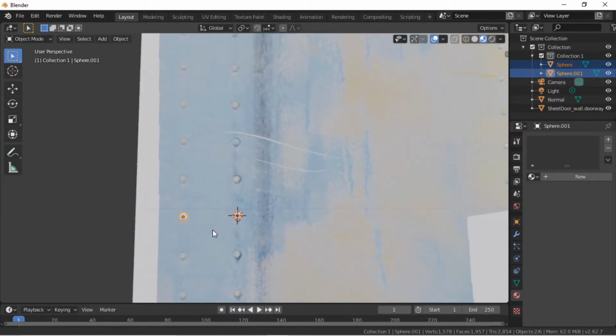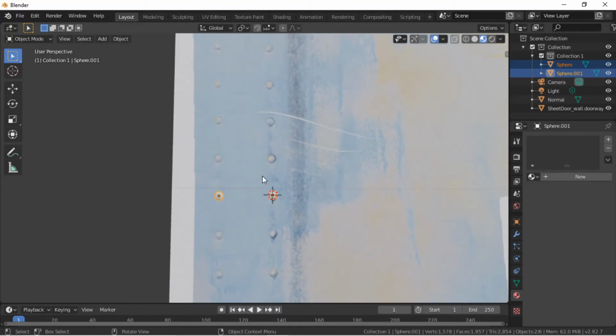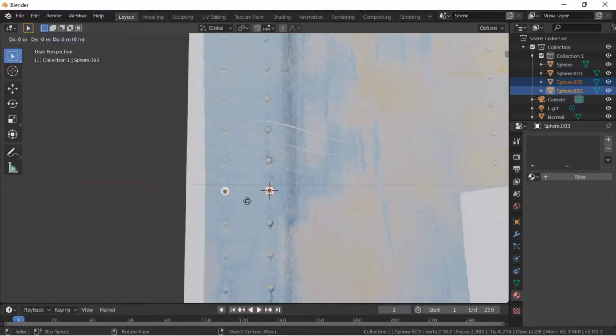Perfect. And Shift and D, bring that up and over. And now let's do all that again, Shift and D, and we're just gonna bring that right down.